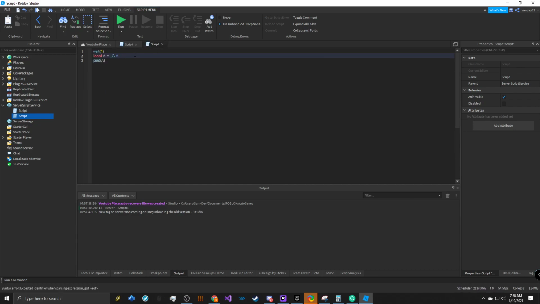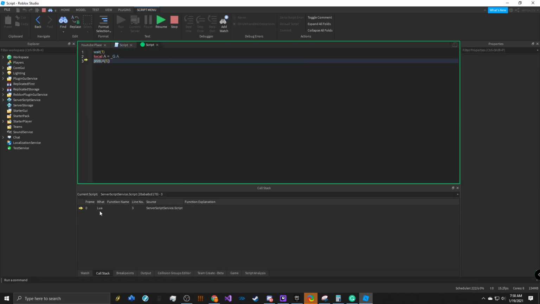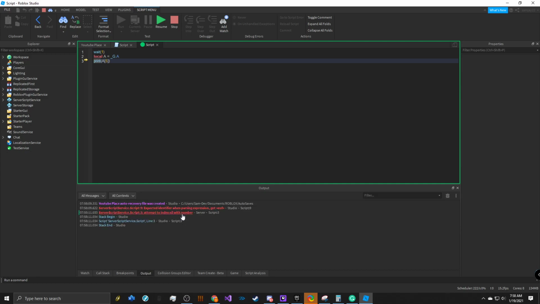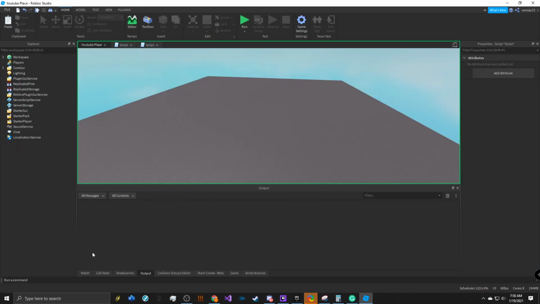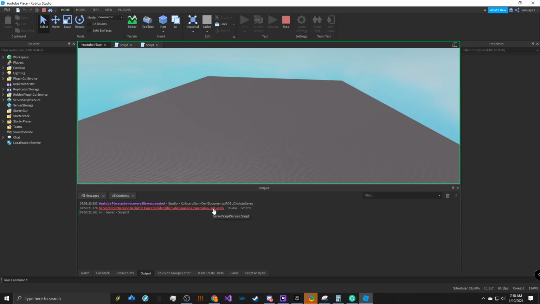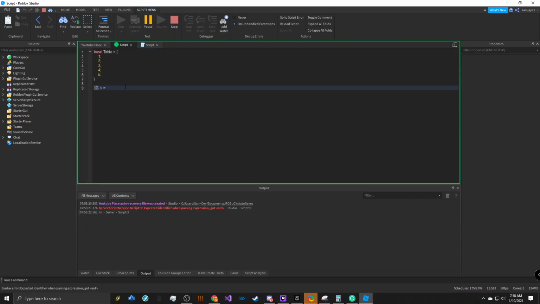So now we have a table with 5 indexes, and if I wanted to go to 5, it would, yeah, I didn't assign it, that's why.